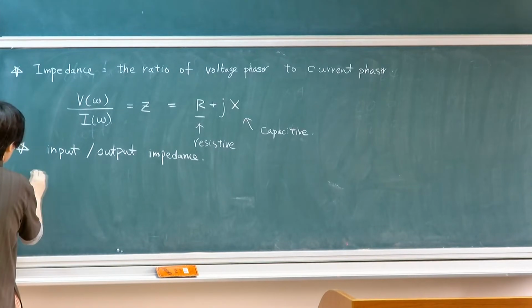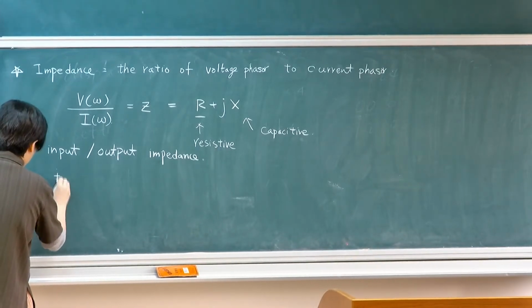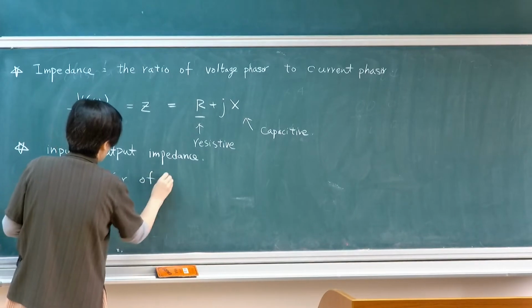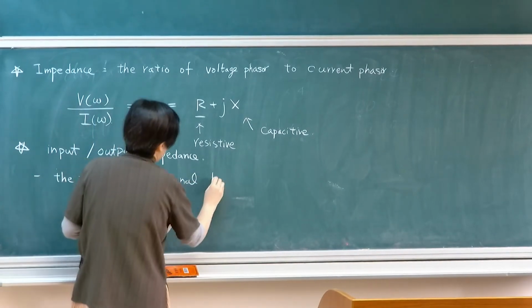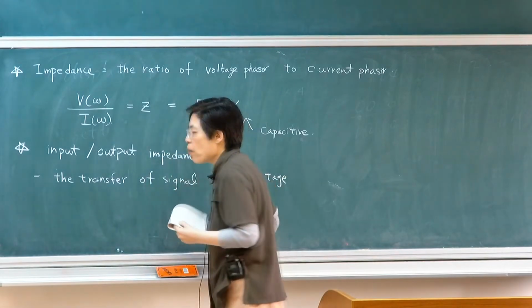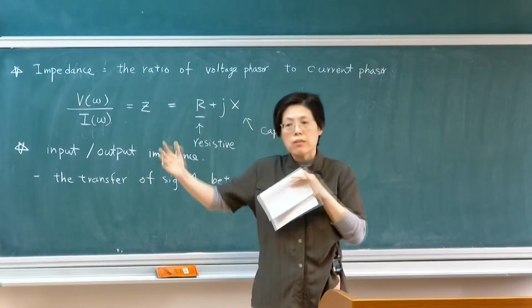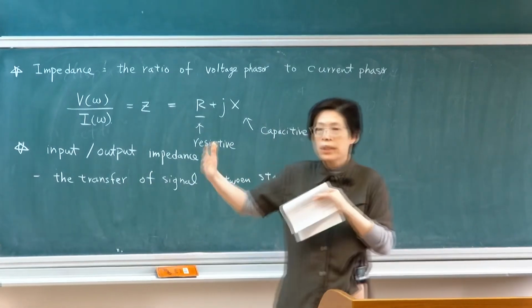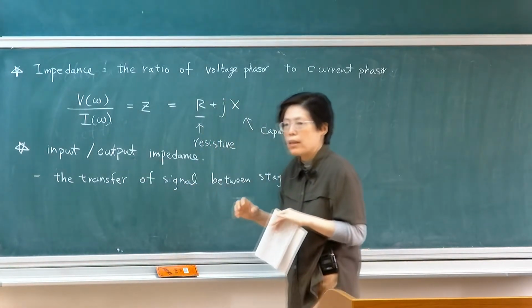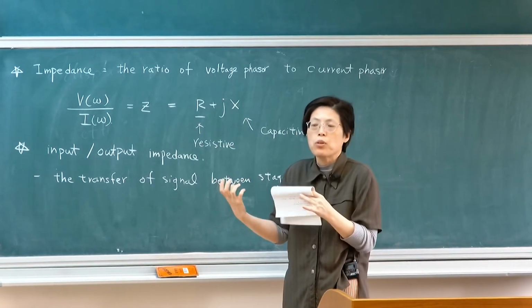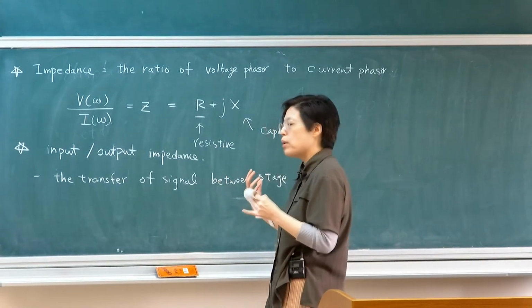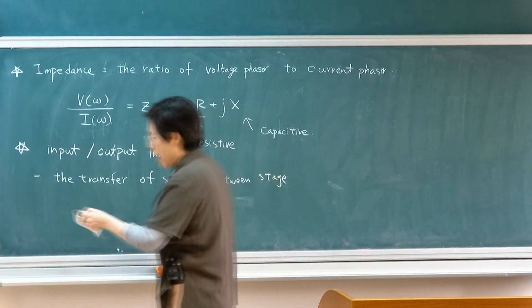So the input and output impedance will determine how well signals are transferred between stages. Aside from the main building block, I have to interface with the previous or next stage. These stages limit the interface quality, so the input and output impedance affect how well the voltage amplifier takes in the signal without degrading it right at the interface. So how one builds this interface is very important in this design as well.